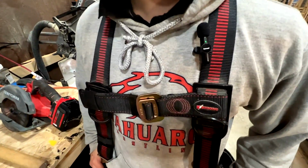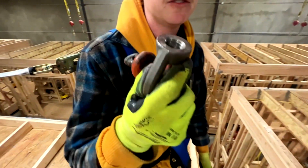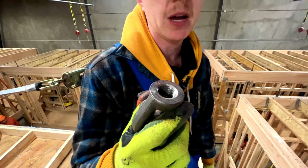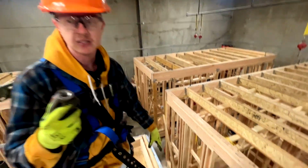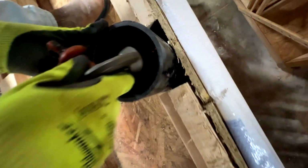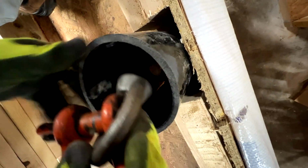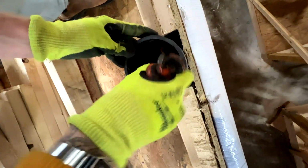So right now I'm going around and I'm test fitting all of our ABS to make sure that when we put the eye hooks on, it spins freely. That way we won't have the same problem that we've had in the past with the ABS cracking when we transport these out of here. So right here, this is an example of one that needs to be altered. What's going to happen, you just put this in here, spin it. If it spins freely, then you're good.